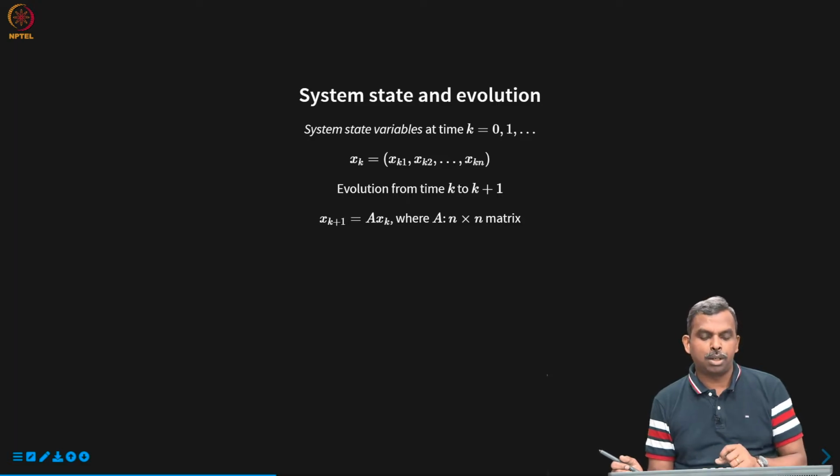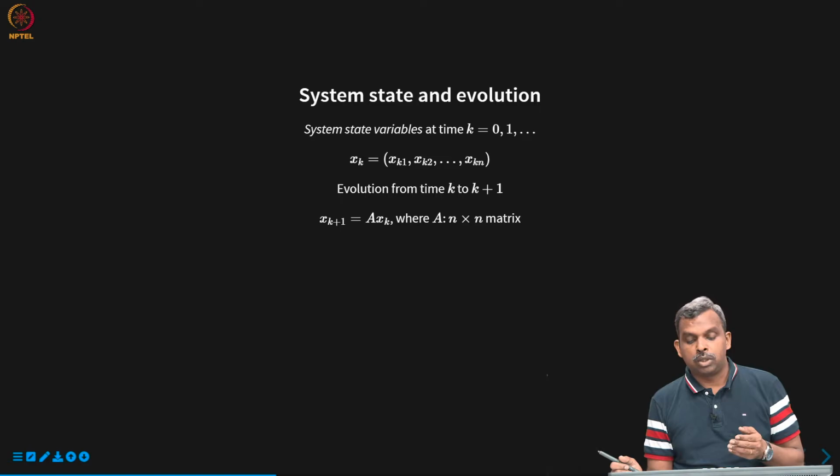It's very popular. Quite often, if you look at, say, control systems, they would say state evolves based on the input also. At every k there will be an input which will also be included in the model, etc. But all of those are just artificial additions. As long as you have the linear property, you can always redefine everything as one big state and write one equation like this. Think about why that is true. So you can write it like this: xk plus 1 equals A xk. It's some sort of a linear model for evolution.